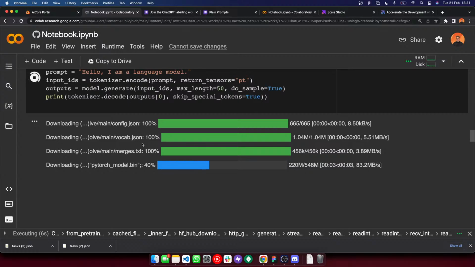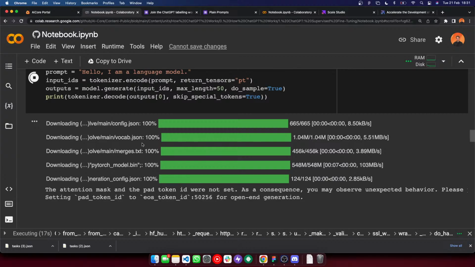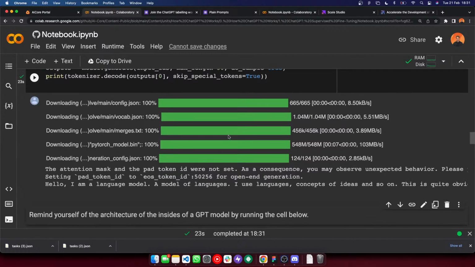That's loading in the binary files containing the weights of GPT-2, 1.5 billion parameters, straight into your notebook. The language model is yours to use there. It gives you a little bit of a warning here, and then it gives you your prompt and completion.